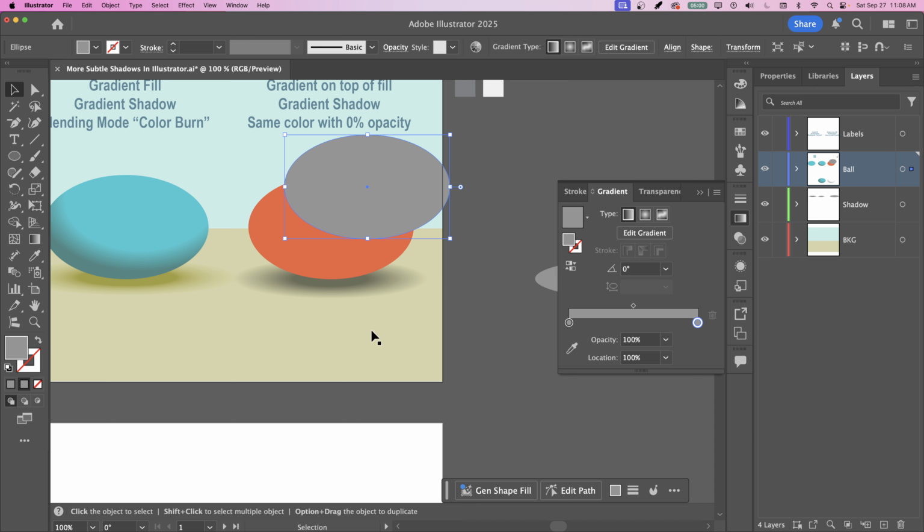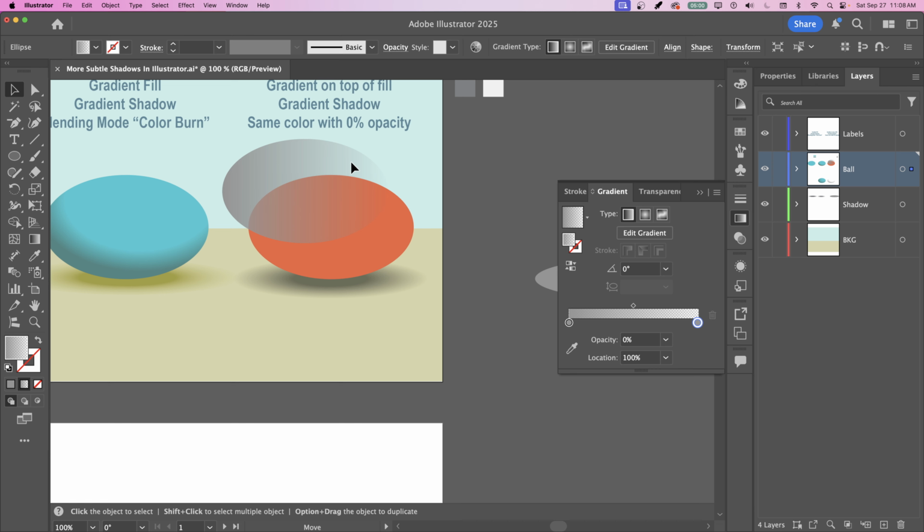It's a little bit different from what we did before, where we had the gray and the white. In this particular case, I'm going to change it so that the opacity for the one on the right here is 0. Now you can kind of see what's going on here. We have opacity 100 for that gray on the left side, and we have the same gray, but the opacity is now 0. So same gray, just different opacity.